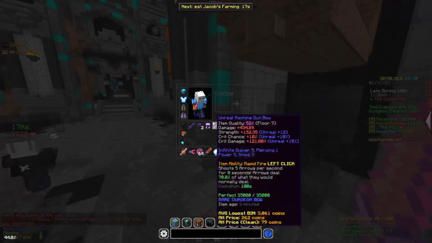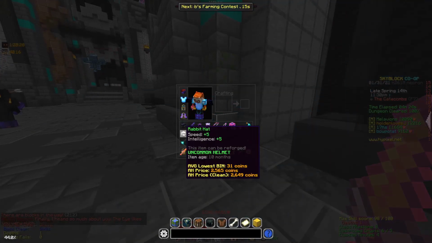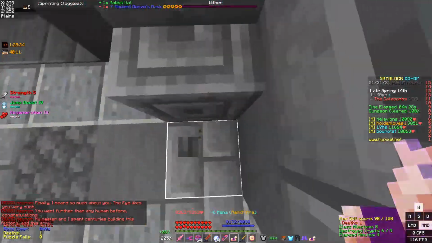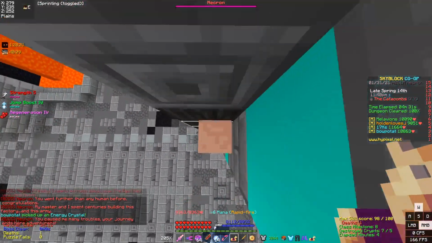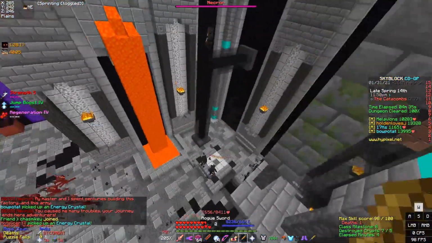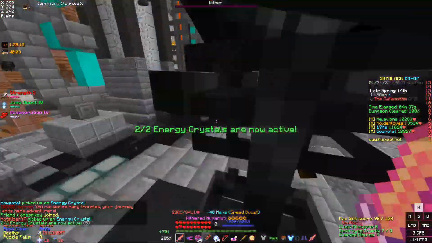Okay, here we go. We now have that on, and I'm going to put on my Bonzo mask, and then I'm going to take my Jerry Sheen gun. So the Jerry Sheen gun is insane for floor 7. You definitely need it, because it lets you cheese the energy crystals. There we go.